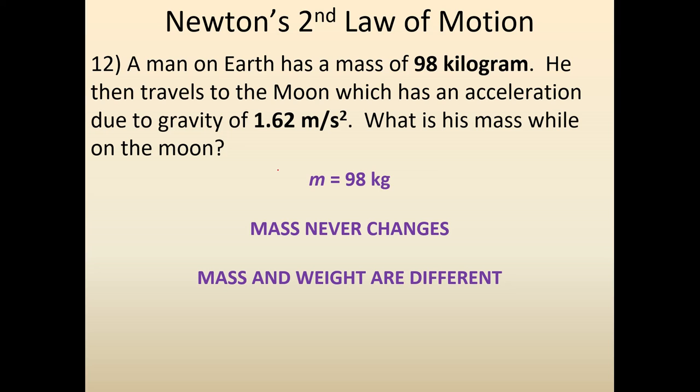This also leads me to want to remind you that mass and weight are two different things. Through society, the way we use the words mass and weight is very interchangeable. You'll see that all the time, that people use the term mass as just another way of saying weight. But you have to remember that that's not the case here. Mass and weight are two strictly different things. Mass is how much matter you have. Weight is how much you're affected by a planet.